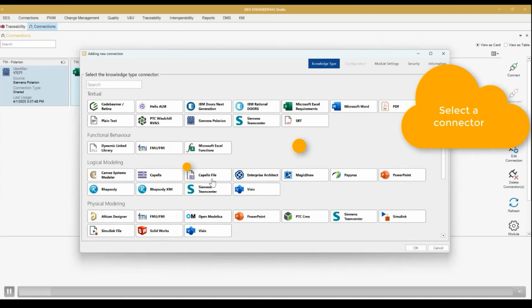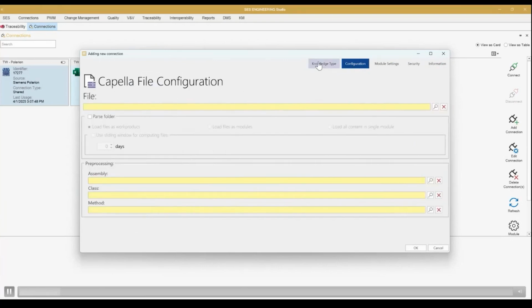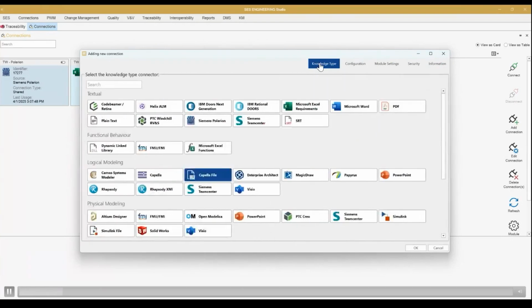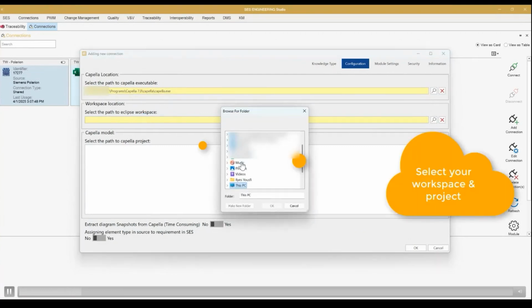In that case, we're enabling a bi-directional synchronization and behavior. If you connect to the file, it's just a one-sided connection and a read-only connector. It's just to read the functions, to trace them. So you could use the files, or you can use the project, the workspace. So here I'm connecting to the workspace.